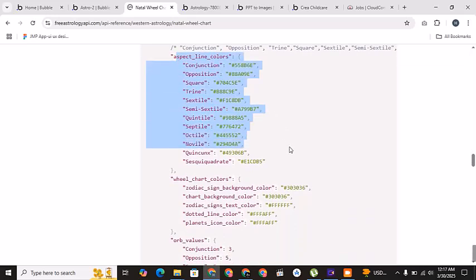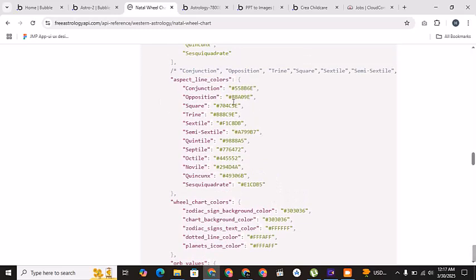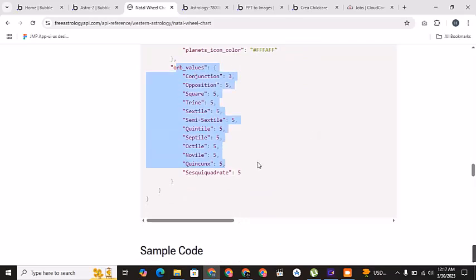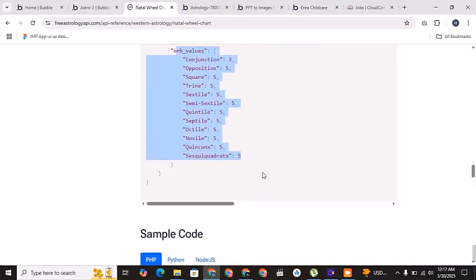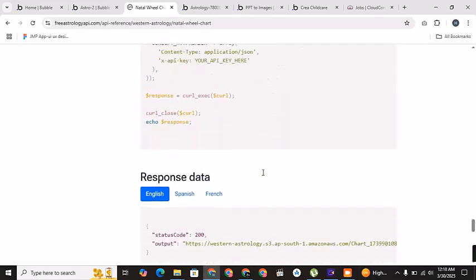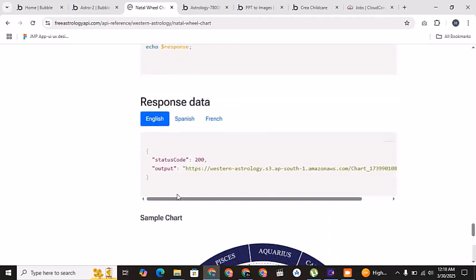These are some colors that we can also use. This is basically the default settings. There are some other color settings, some other values that we can also use here. So basically the natal chart has more variety, and its response data is this.